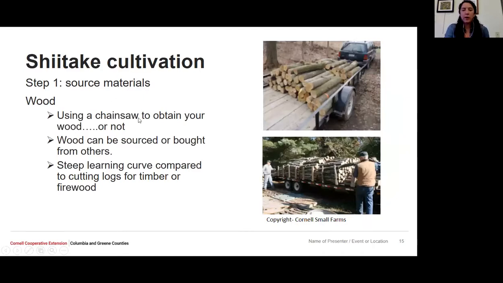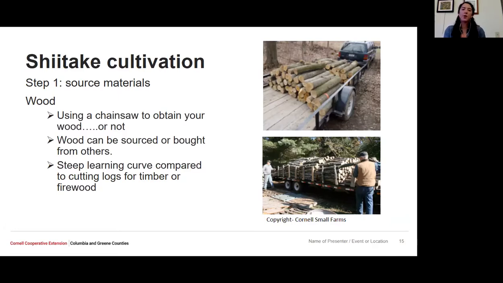Okay, so back to wood. A lot of people who do own their own woods may or may not have experience with a chainsaw, and from looking at that data, we found this is really one of the biggest time sinks.